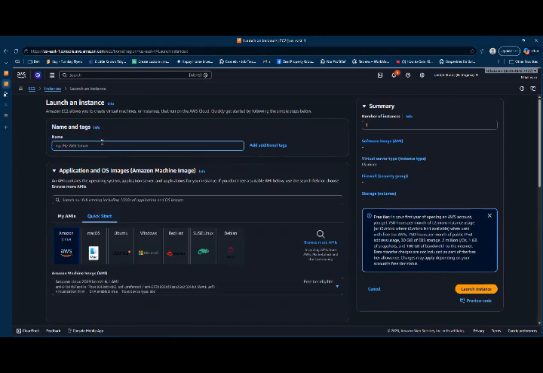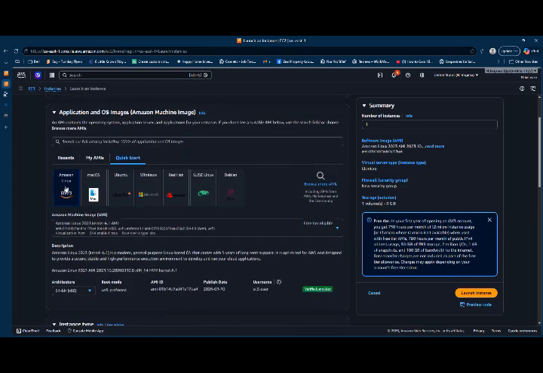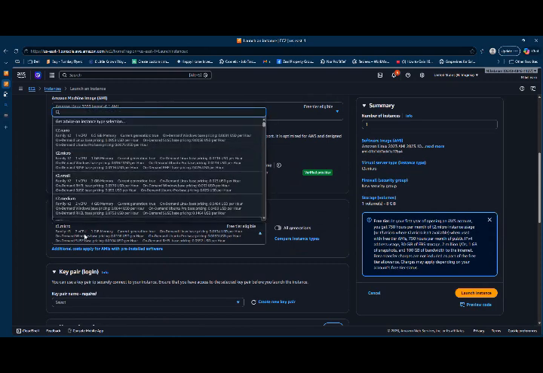Now, once we get here, the first thing we do is give the server a name. I am going to choose demo server 123, that is my number, is my name. For the machine image, we're going to pick the Amazon Linux, the one you see AWS here. We're going to try to keep everything in the free tier today. Now, as we scroll down to instance type, depending on your free tier, you'll either have T3 or T2 micro. You're going to see I have chosen the T3 micro.